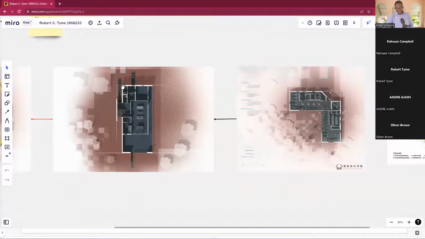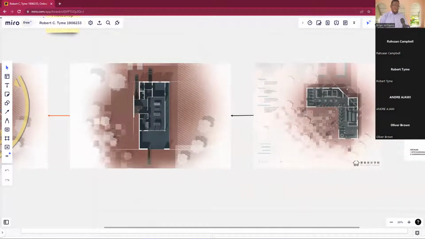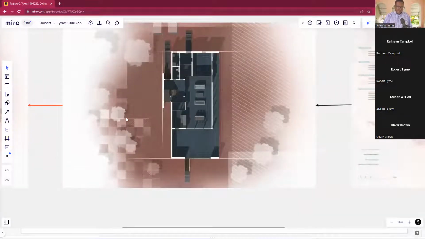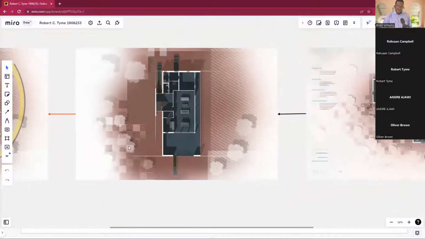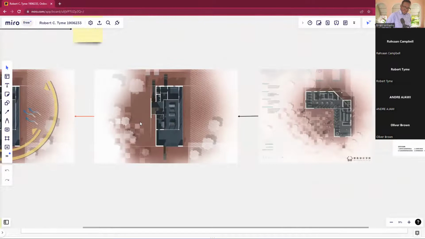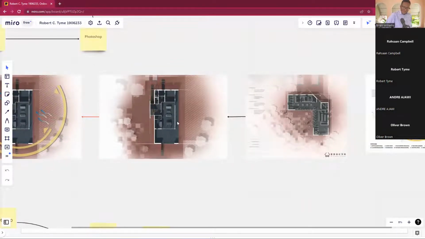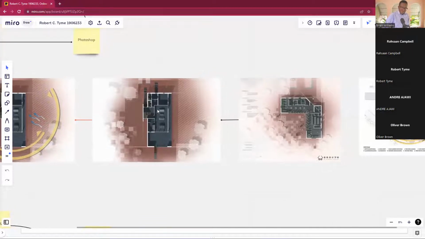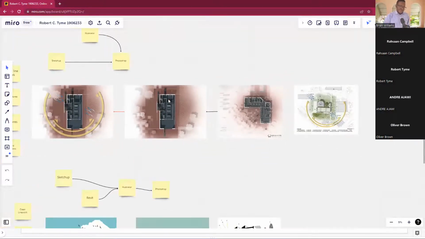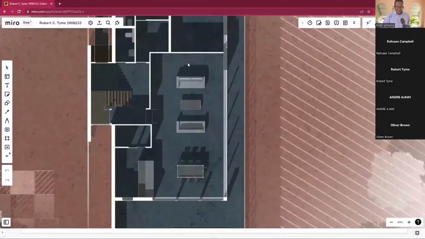Then I exported the floor plan, the furniture, the line work and the shadows separately. Then I dragged them into Photoshop.